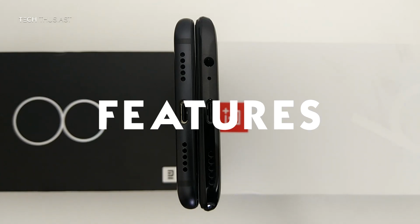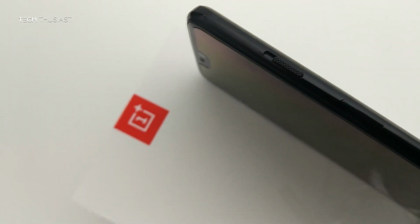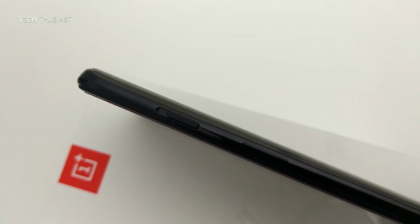In terms of the extra features, the Mi 8 doesn't have a headphone jack, and they also removed the IR blaster. The OnePlus 6 still has the headphone jack as well as the alert slider, and you don't see that in many phones, so the OnePlus 6 does better here.